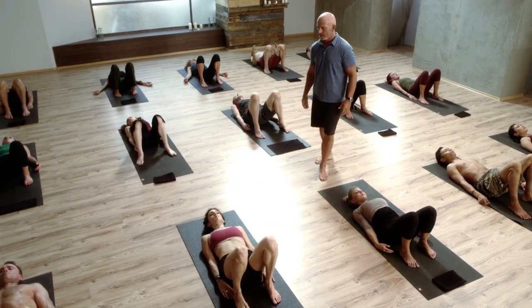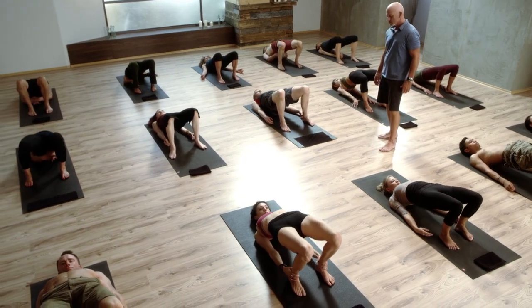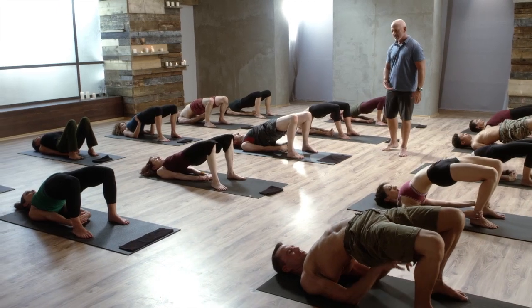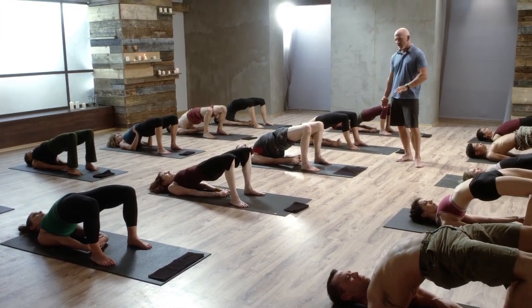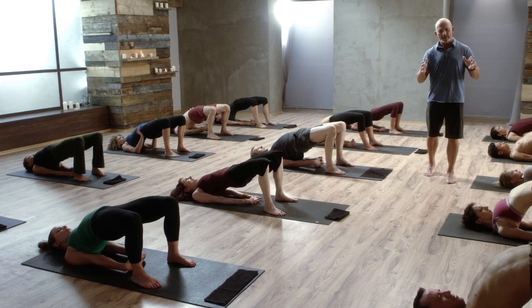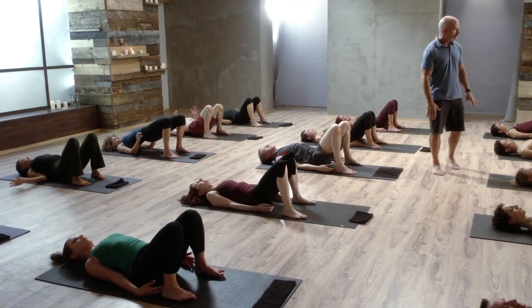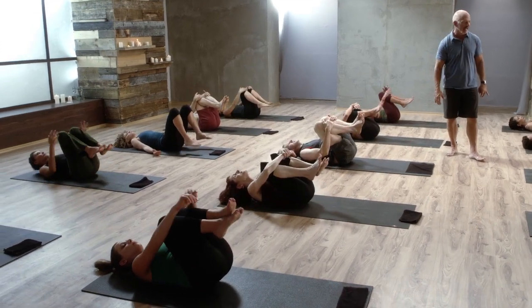All right, let's do one more, shall we? Press into the feet, lift the hips up. And either grab the hands or grab the yoga mats. Full bridge. Not Urdhva, not the fancy stuff. We'll get there. Take one more inhale, lift it. Come on down. When you get all the way down, squeeze the knees into the chest. That's a counter pose.